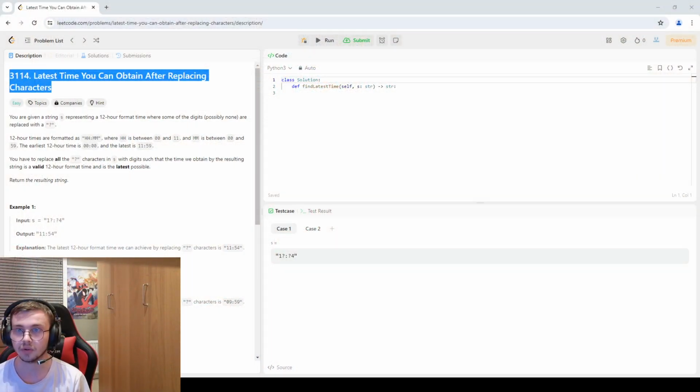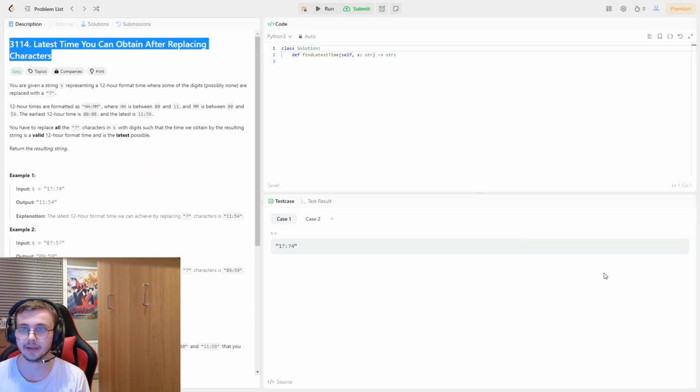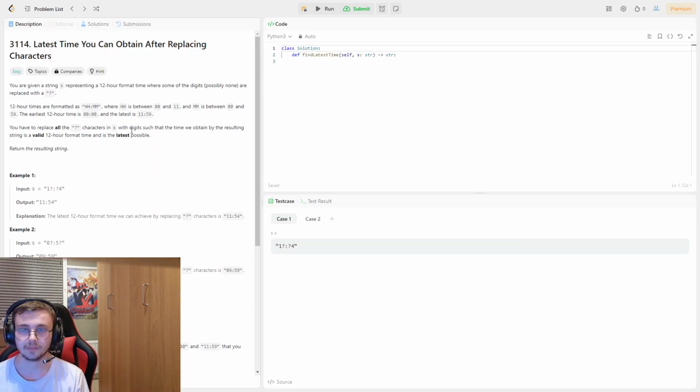So the problem that I'm going to be attempting today is number 3114, Latest Time You Can Obtain After Replacing Characters. So I'm going to read out the spec. You're given a string S representing a 12-hour format time where some of the digits, possibly none, are replaced with a question mark. 12-hour times are formatted as hours, hours, colon, minutes, minutes, where hours is between 0 and 11, and minutes is between 0 and 59.